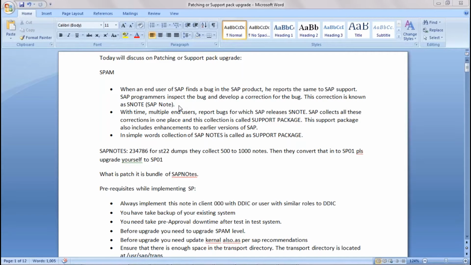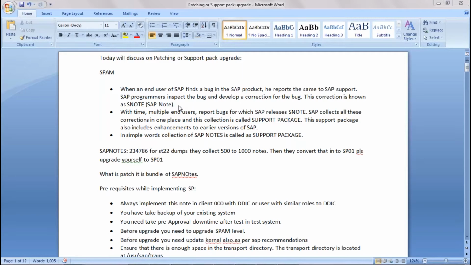When SAP has moved from support pack 00 to 01 and an end user asks Basis about the same issue, what does SAP suggest? Please upgrade yourself to SP01. If you upgrade, your issue will automatically be resolved, because they already had the solution and implemented it in SP01.